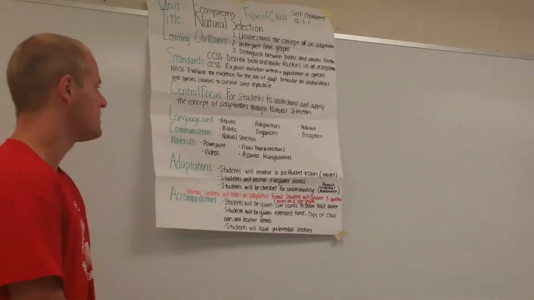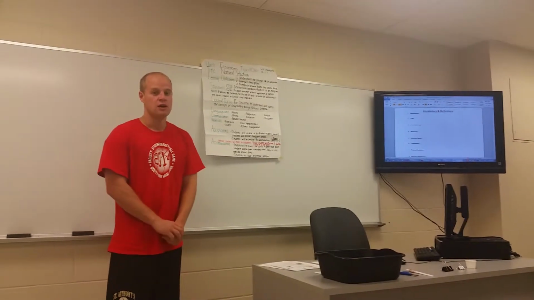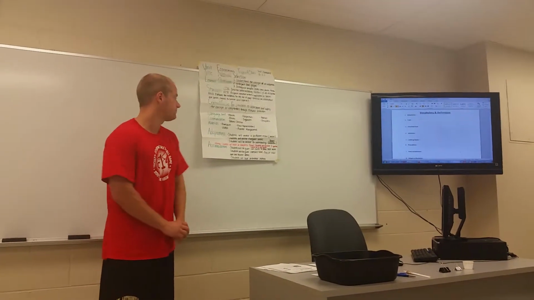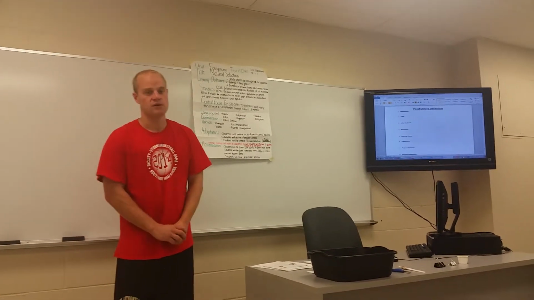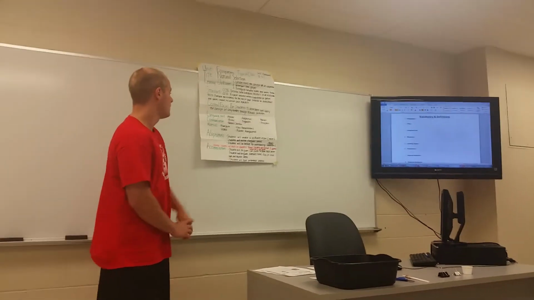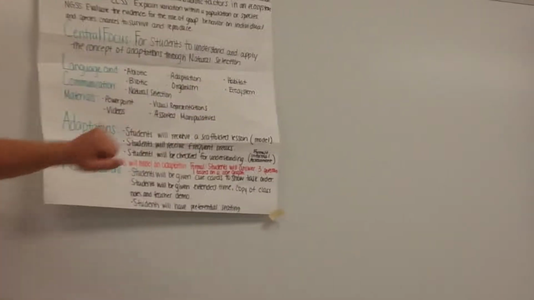My central focus is for students to understand and apply the concept of adaptation through natural selection. A few key terms that I want my students to focus on throughout the duration of the lesson are abiotic, biotic, natural selection, adaptation, organism, habitat, and ecosystem. This will fall under my language and communication.